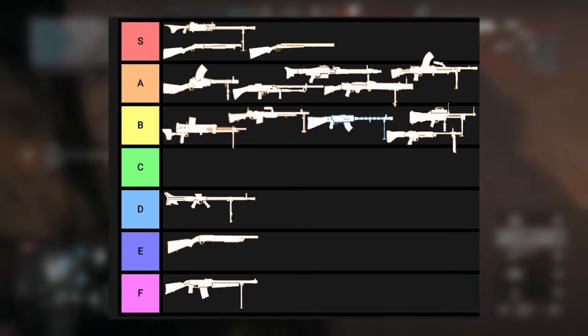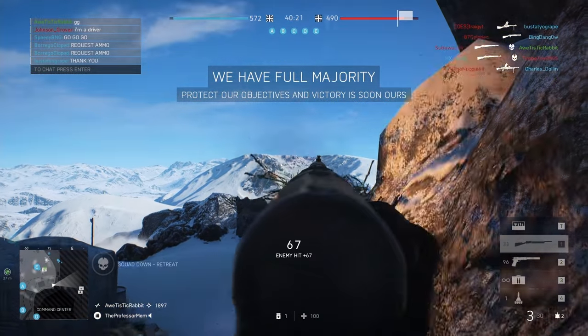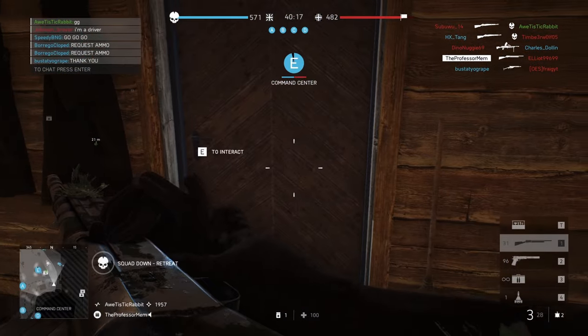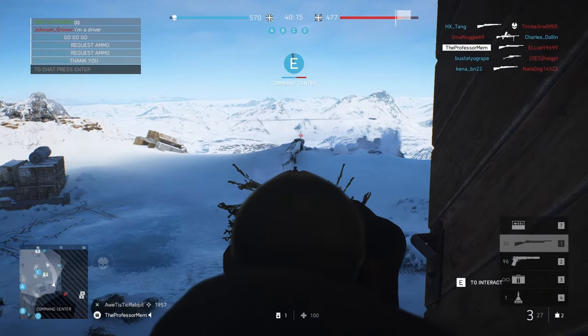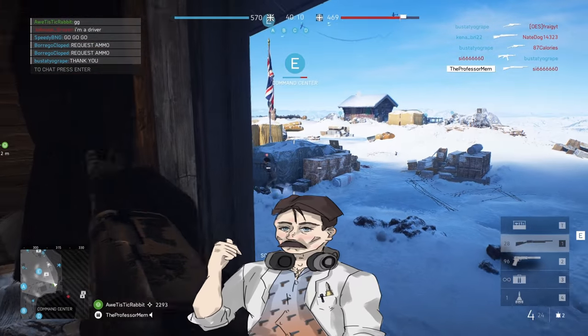A tier. 12G Automatic. My god, what a classic looking gun. So uncomplicated in its appearance, yet revolutionary in its function. In Battlefield 5, it serves as a fast-firing short-range shotgun, though somehow slower than the pump-action Model 37. Don't ask me, I don't know, man.